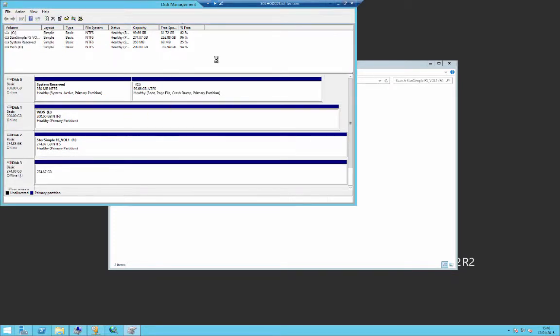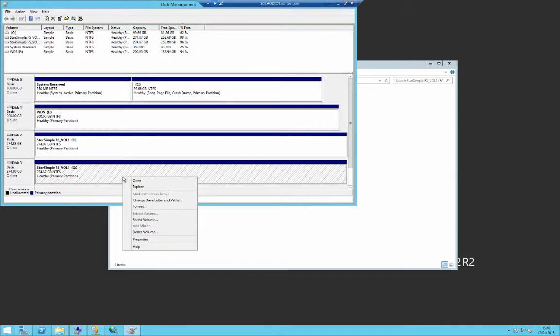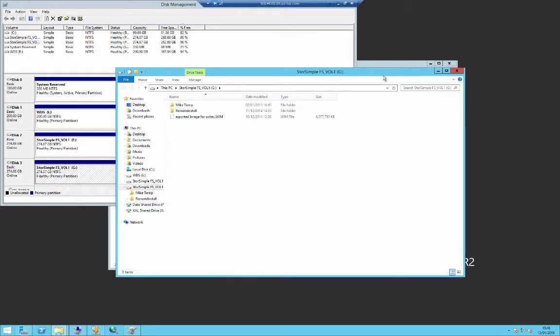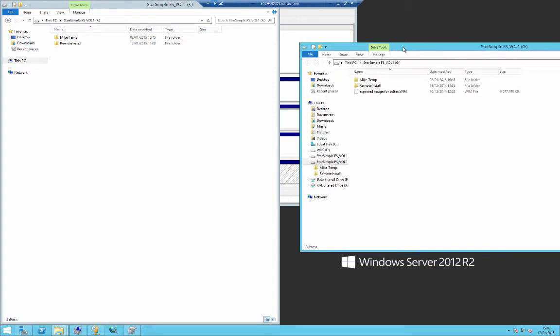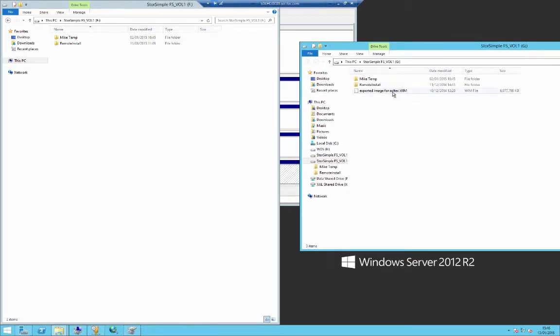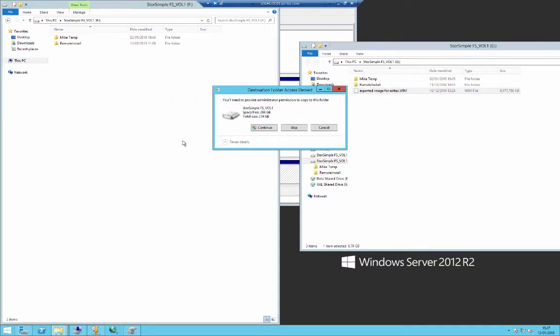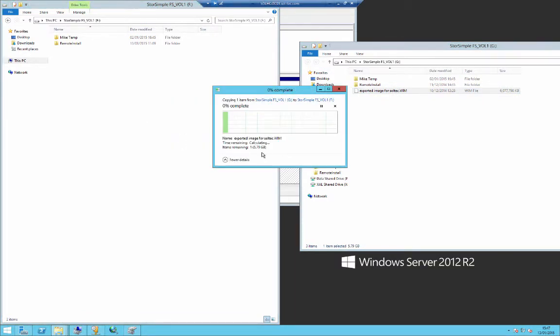And you can see it there, it's got the new disk. So we're just going to have to bring that online. And that's it. So it's created the volume, same name, everything else, and we'll just explore that. And as you can see, with the old data on the left and the restored volume on the right, we've got that deleted file which we want to restore. So all we've got to do then is simply just copy the data into the current volume. And that completes the clone process from a local snapshot.